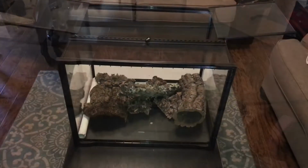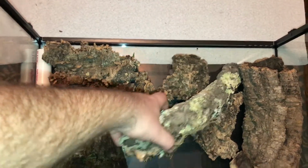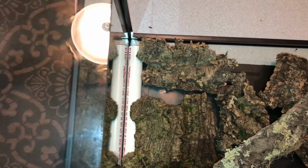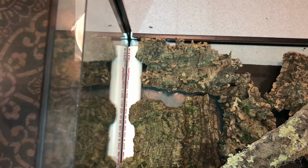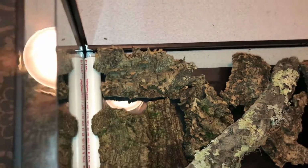Stay tuned. So I've started to lay in some cork bark and some of the other wood pieces I've gotten, just trying to figure out how I want it to look. Over in the left hand corner you'll see this piece of PVC pipe. It's just something I do to give me quick access to draining out the bottom drainage layer. If it overflows, I can just run a piece of airline tubing. I typically try to notch out the bottom, just to help so it won't get clogged up by the drainage layer.